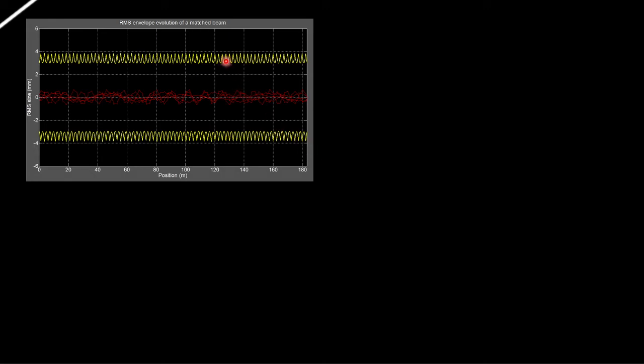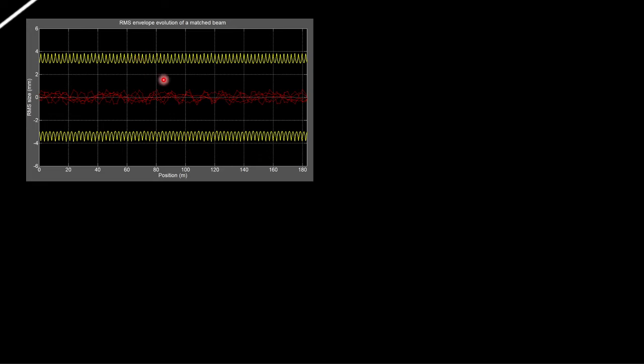So to start with, we talked about this matched beam oscillations, and that was well behaved, with a constant amplitude and the same frequency. The third type of oscillation that I discussed was this particle oscillation, and these are the particles that form this envelope. Now if you see, these particle oscillations have a different oscillation frequency altogether. It does not match the oscillation frequency that we observe for the matched beam envelope.